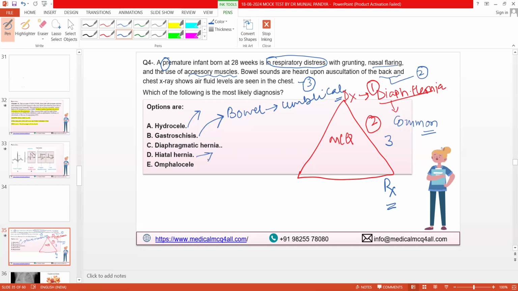The fourth thing is the hiatal hernia. Part of the stomach comes into the chest through the foramen where the esophagus goes down. So parts of the stomach go up, not the bowel. Both hernias are a little close. What changes from hiatal hernia to diaphragmatic hernia? In diaphragmatic hernia, the bowel loop will go up, but in hiatal hernia only part of the stomach goes up. No respiratory distress, maybe GERD in hiatal hernia. Okay.